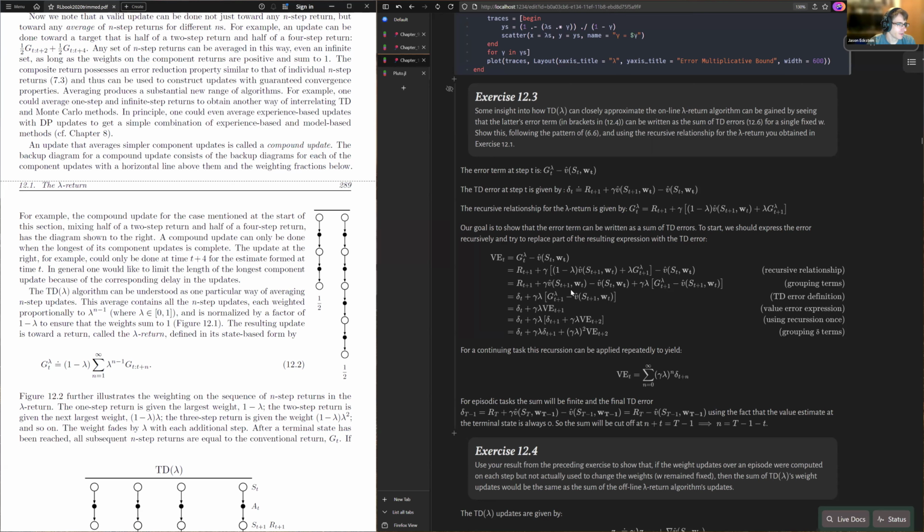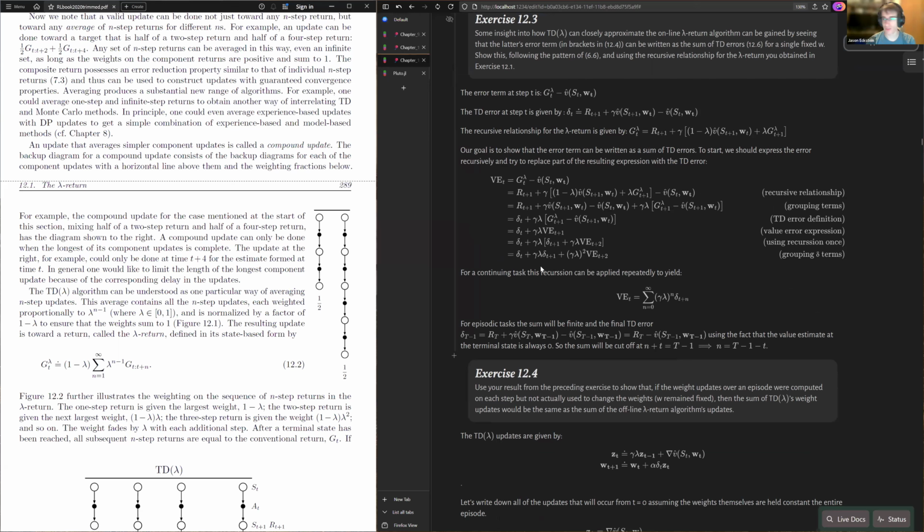Now what's left of the expression, if you compare it to the starting expression, is the same with all of the t values incremented to t plus 1. So we can already see that we can keep extending this recursion out. We can replace this term in the brackets with the value error at t plus 1, because that's what it is. Then we already have this one recursive expression, and we can see how this expands out and keep stepping it forward in terms of the next iteration of the TD error.